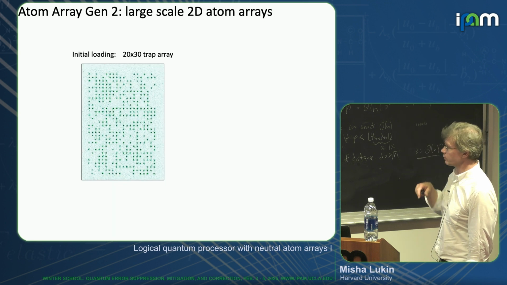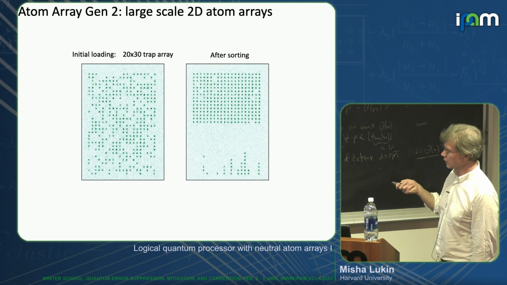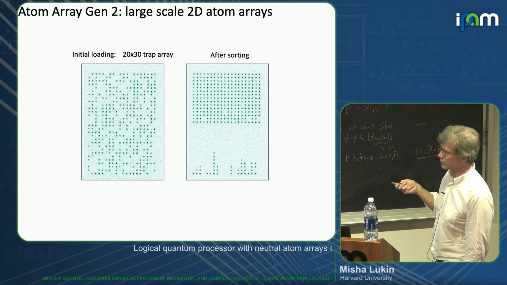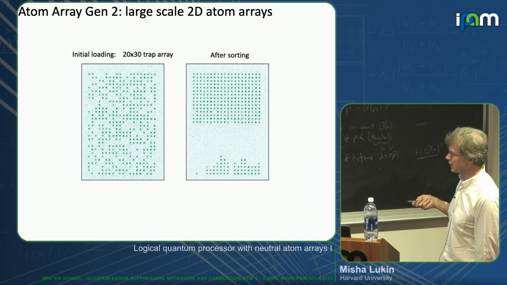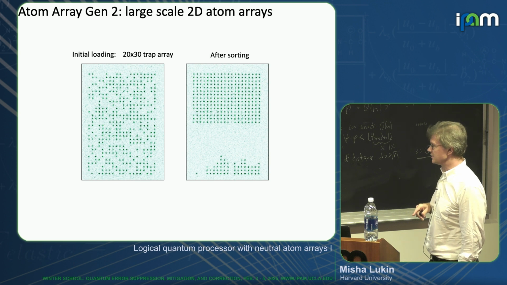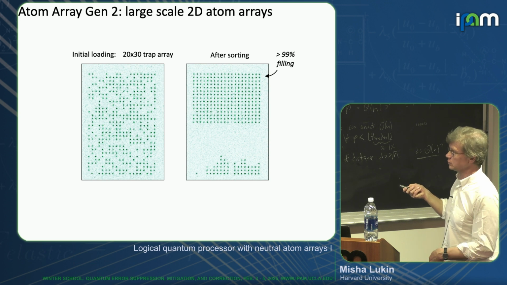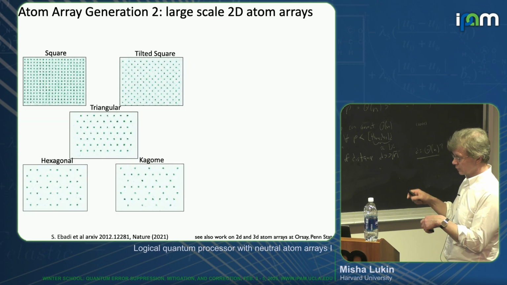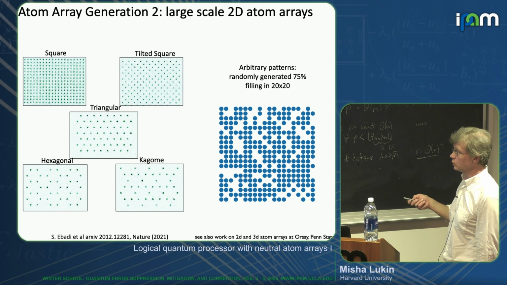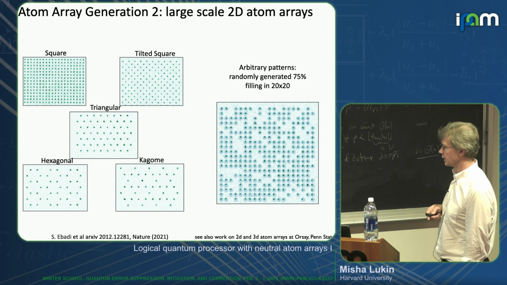And so this is, for example, a very old movie of how we can rearrange atoms. At the time, we were very proud that we can rearrange about 600 traps, maybe 300 atoms, and create nearly defect-free arrays. I should put a date on it. I think it's from 2019. But by now, as I said, this filling is reaching 3 nines fidelity. And you can, of course, create different types of configurations, including arbitrary patterns, which you can program and just press a button, and here they come.